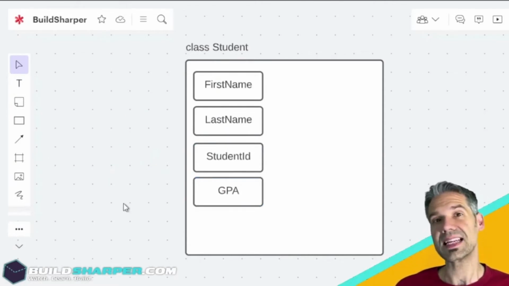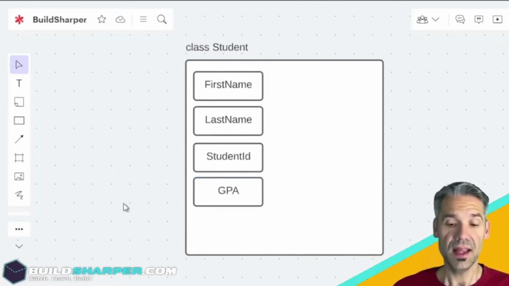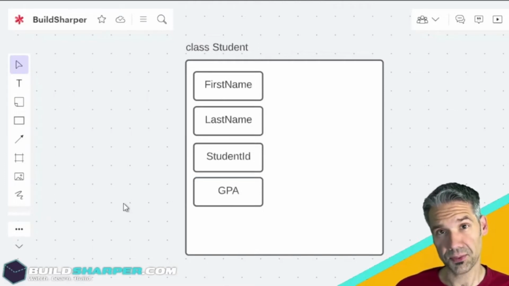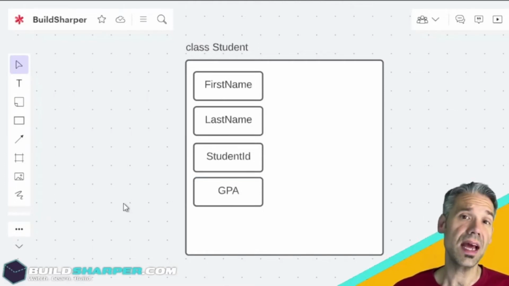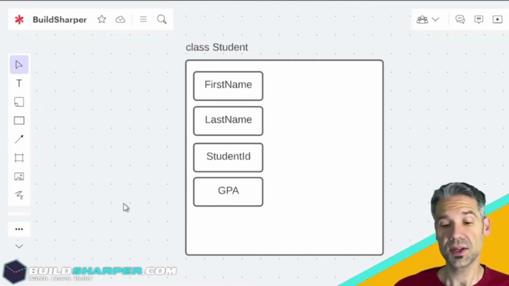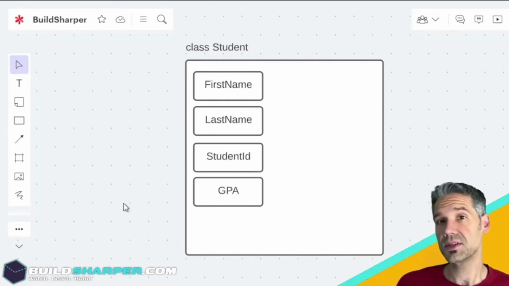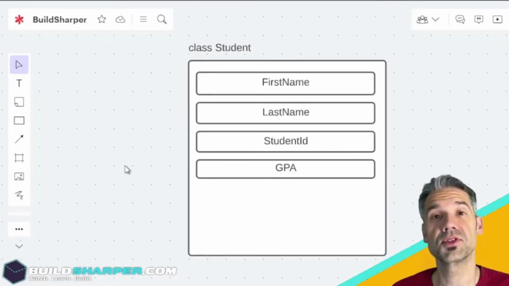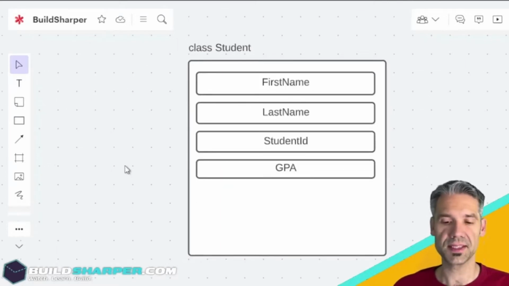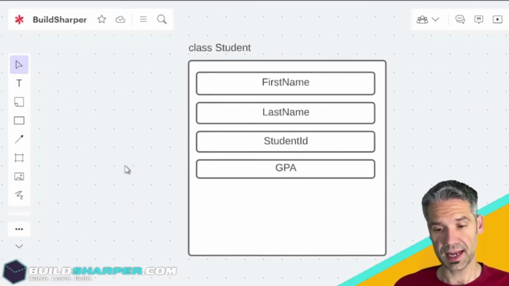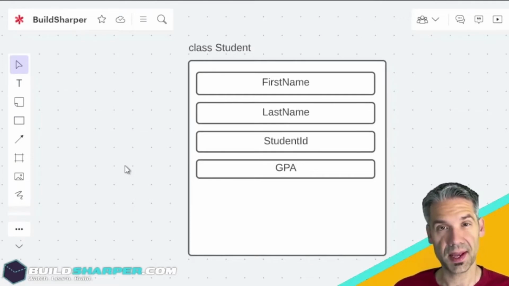Classes encapsulate functionality. They encapsulate data through properties and then functionality through their methods. So like I said, now we have a student record that we can pass into our functions. I've rearranged things a little bit so that we can see we have our Student class that houses first name, last name, student ID, and GPA.